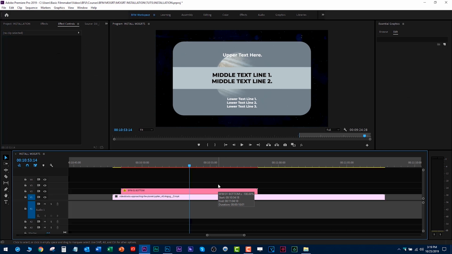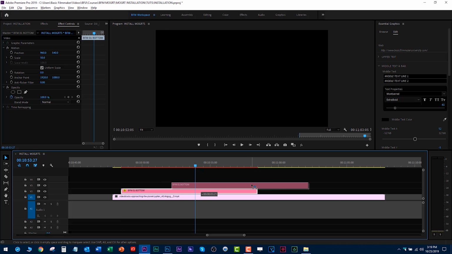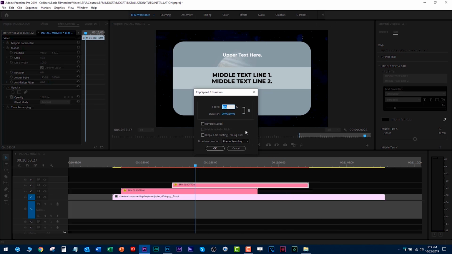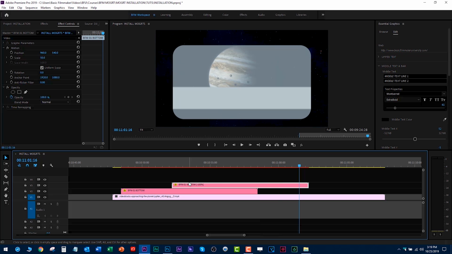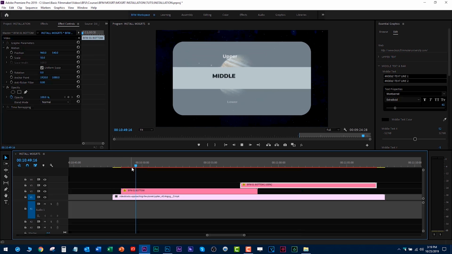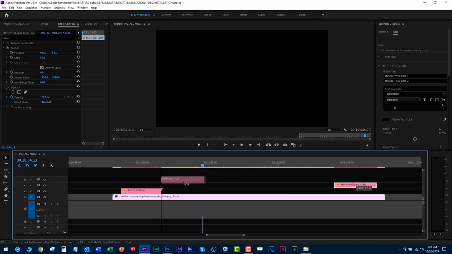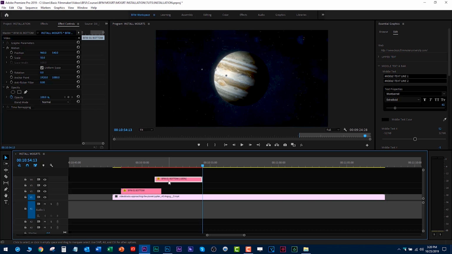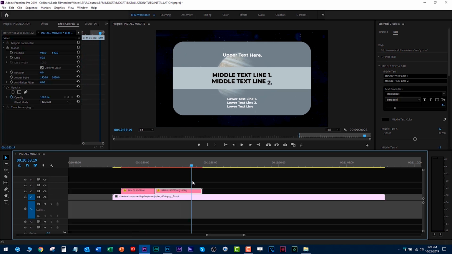And that's why I say, let's delete this. That's why I say make all your changes and your text and everything else here, and then simply duplicate, right-click, speed duration, reverse speed, done. Now that'll come on, then it'll go off. So let's move this down here. Let's say I wanted this thing to come on, kind of hang there for a little minute, and then maybe right there I want it to go off. So just chunk this down here, chunk this over here. Let's say I want it to come off there, like this, and simply drag it down, and that's exactly what you have. It'll automatically cut itself, it'll play, and then it will go away. Okay? That's how you make these.